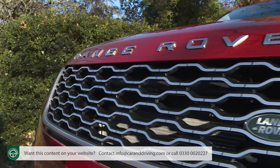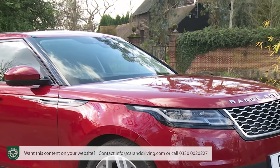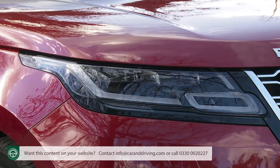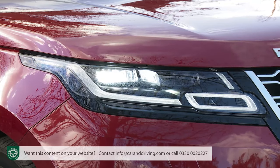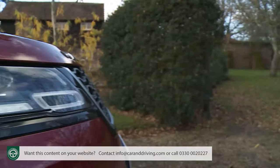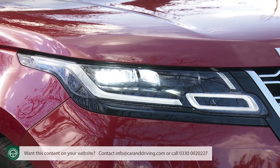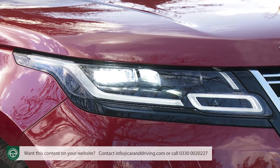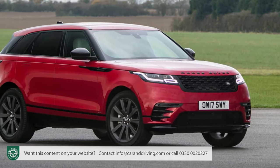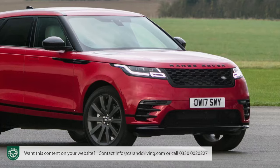The front end styling's memorable too, with a stylized upright grille flowing into a long bonnet and a sleek windscreen angle that's far more rakish than you might ever have expected from a Land Rover product. Another departure for the brand is found in the most slender headlight clusters ever fitted to one of the Solihull company's models, the all-LED units wrapping dramatically around the nose with distinctive daytime running lights and a full-length black graphic emphasising their narrow width. Opt for the R-Dynamic trim package and you get a more aggressive front bumper with twin black blades marking corner outlets headlined by LED fog lamps.